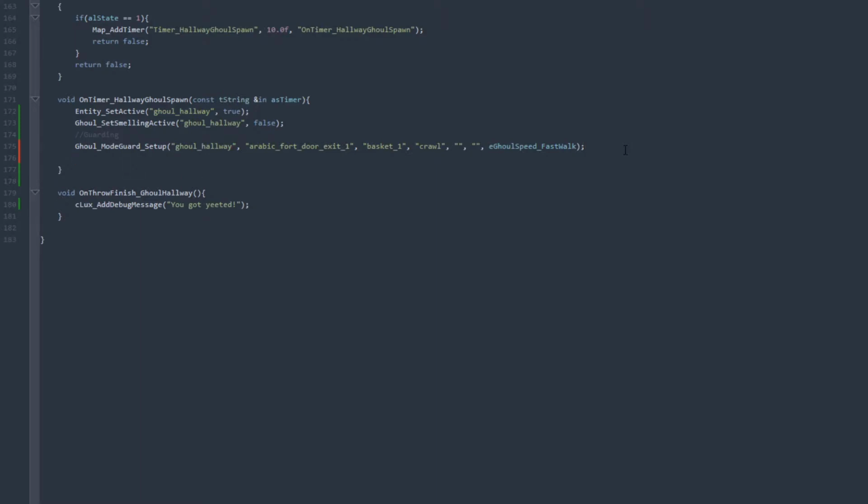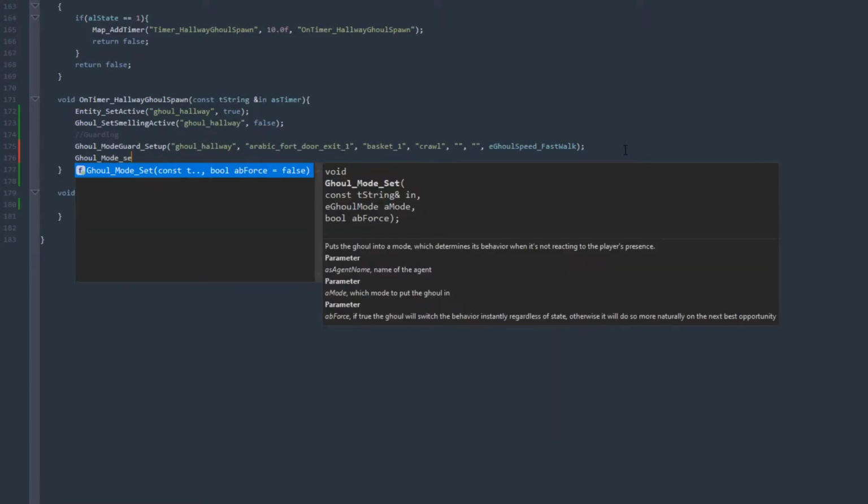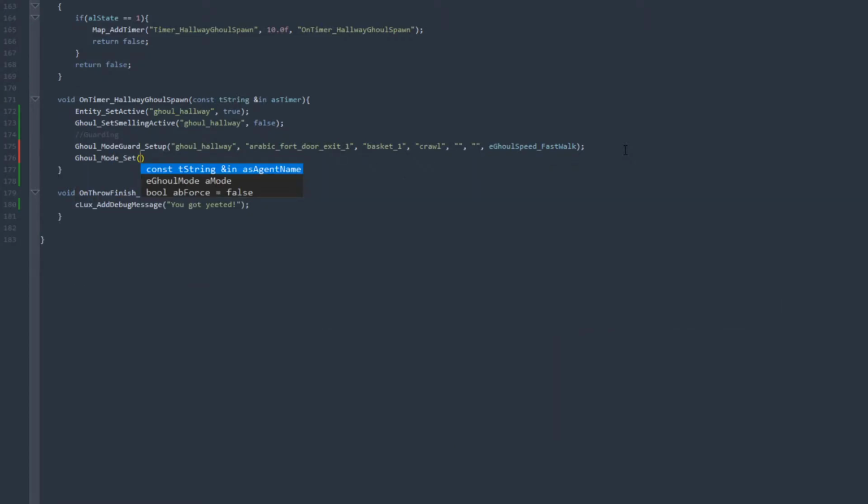So with that, we pretty much have the guarding set up already. We can just go ahead and set the mode now. So to set the mode, we go Ghoul mode set. It's the same one we used in the last episode for patrolling. And then in here, we'll type in the name of our Ghoul, comma space, and then we need the Ghoul mode.